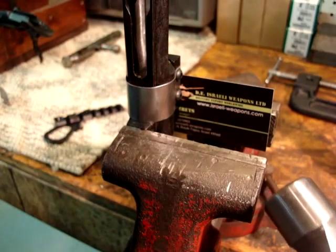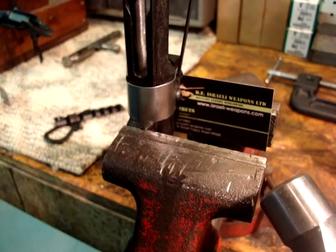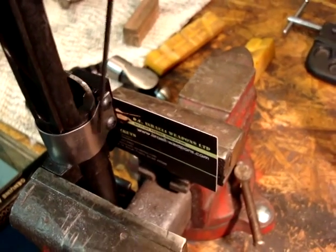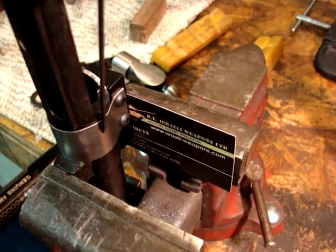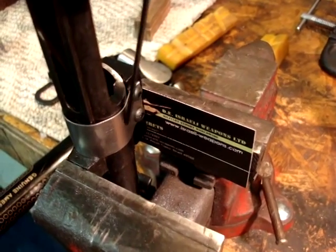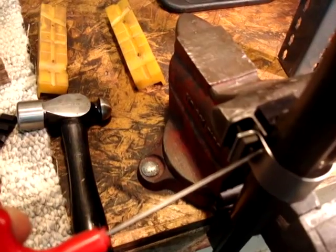Now when you're forming it, past the 3 o'clock and the 9 o'clock on the other side of the receiver, you do not need to push it in up here. Don't bother pushing it in up in this area. Just to this point is where you're trying to form it, from right here on down, and that'll be underneath the wood line. You won't even see it. This up here, let it tighten naturally. Same with this side. You don't want to try to push it in right here. Let it push in as much as it does naturally.